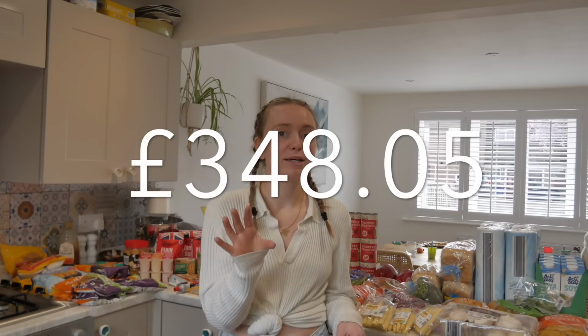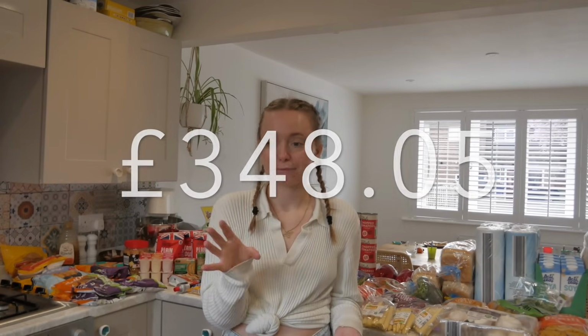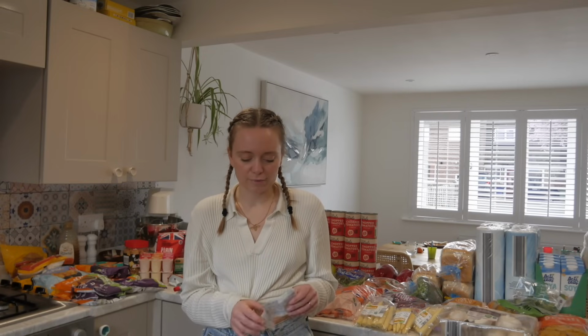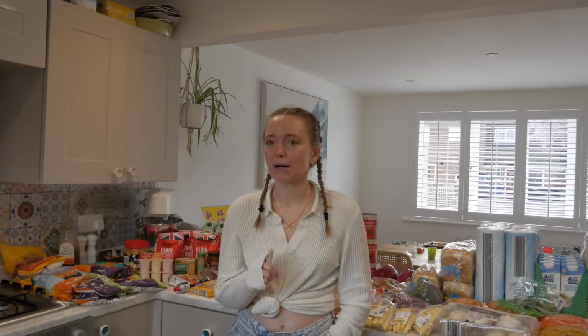This is how much we have spent this month. And strangely, we haven't been going to the larder, and strangely enough, I found that I haven't been popping out to do as many shops. I don't know why that is. I think because I've known when I've been doing the food shops that I've needed to get everything. I've made sure I haven't forgotten stuff, apart from that one night where I came on my period and I wanted to go get myself treats. I haven't done any top-up shops.